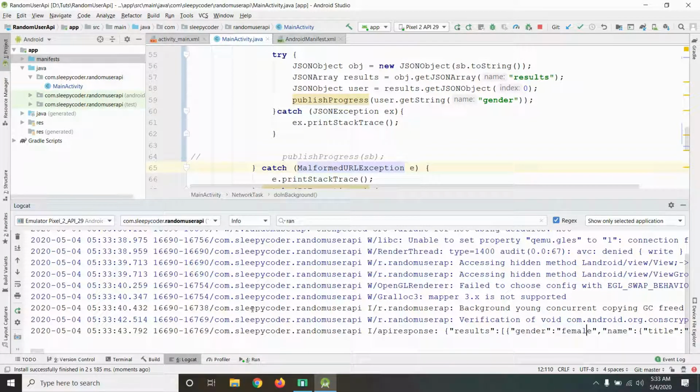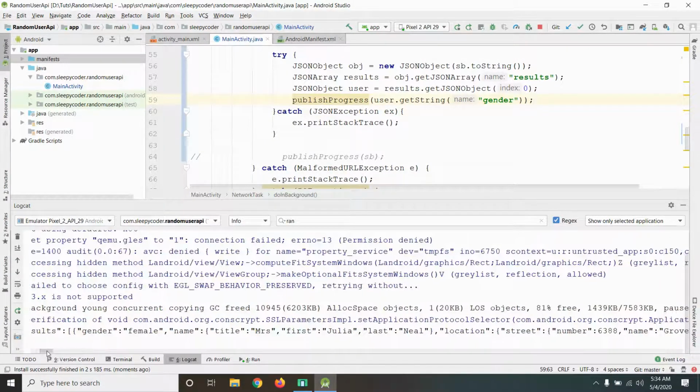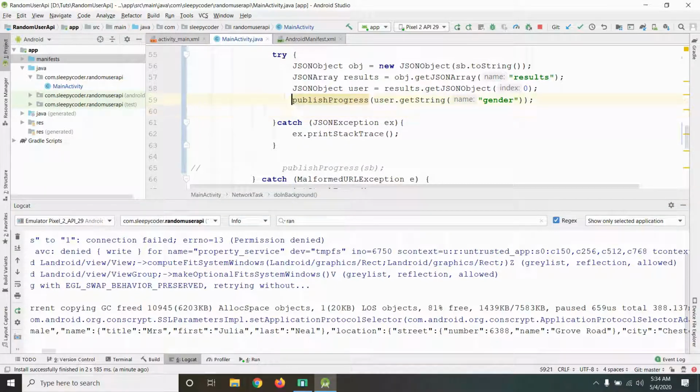Okay, now we have got the data, so we can start with parsing the remaining information. If we want to get the whole name, we will need to get its object first.